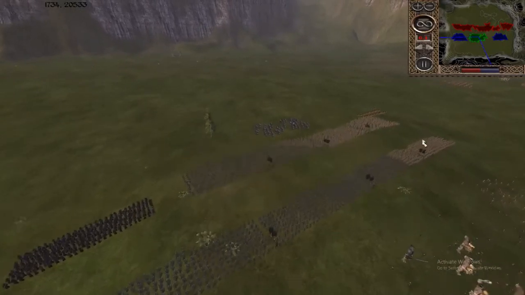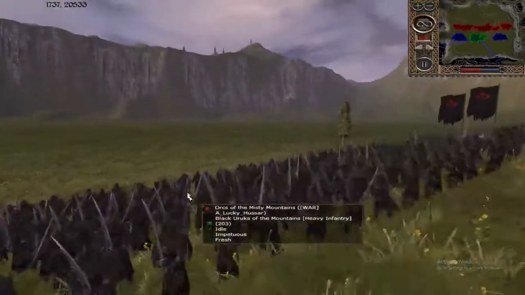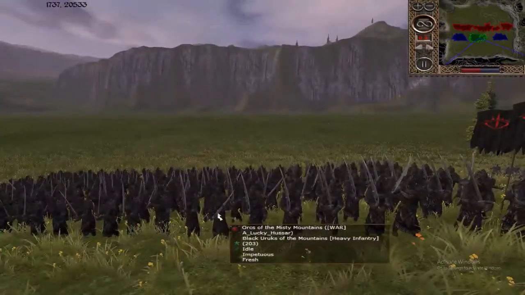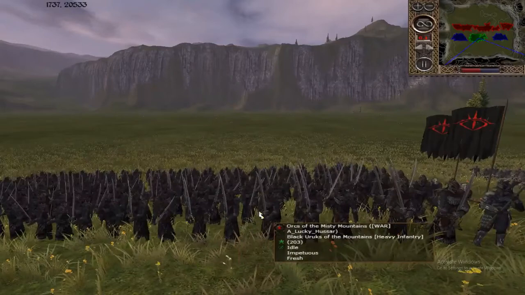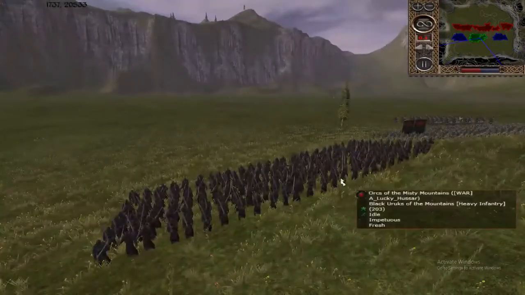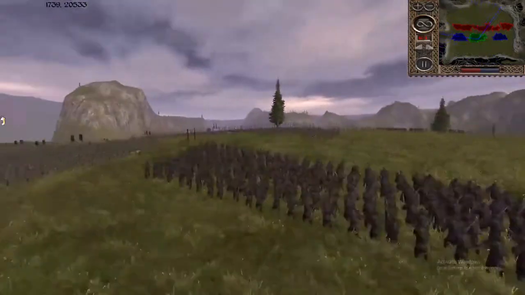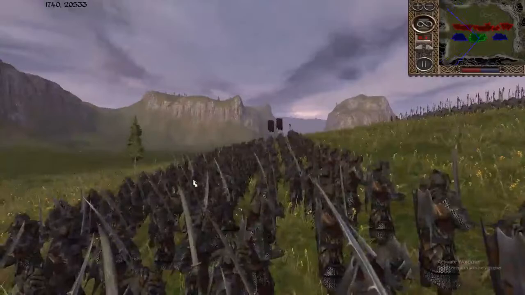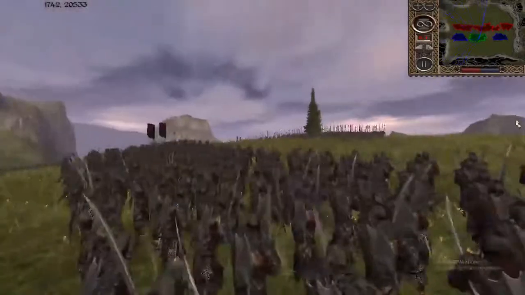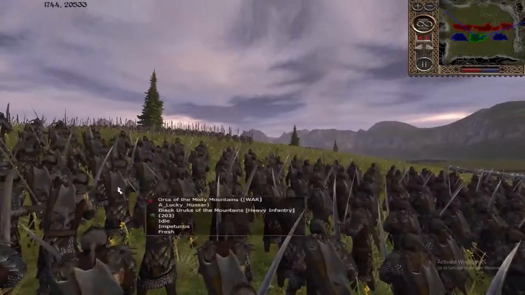Then I have Black Uriks of the Mountain. Some AP. Yes, they're very good. They have high defense. They cost like 250, 300 more than heavy goblin infantry. Yes, you should always look at bringing at least 1. I mean, I think 2 max. It's worth it because these guys are shielded as well. The shields are located on the back.